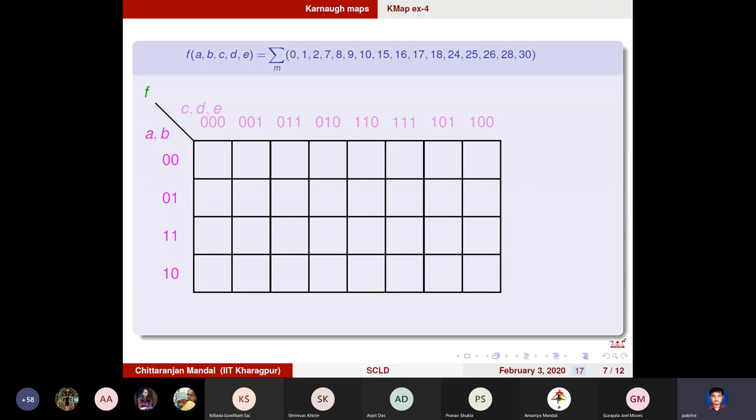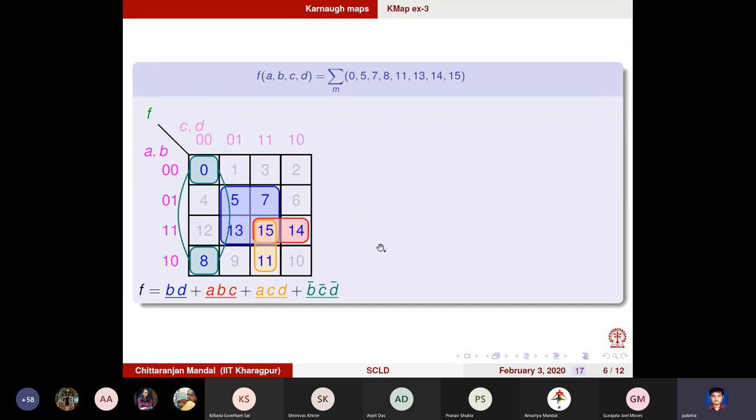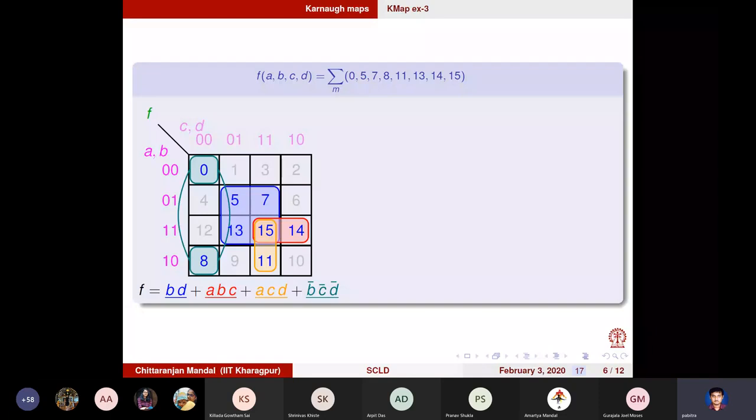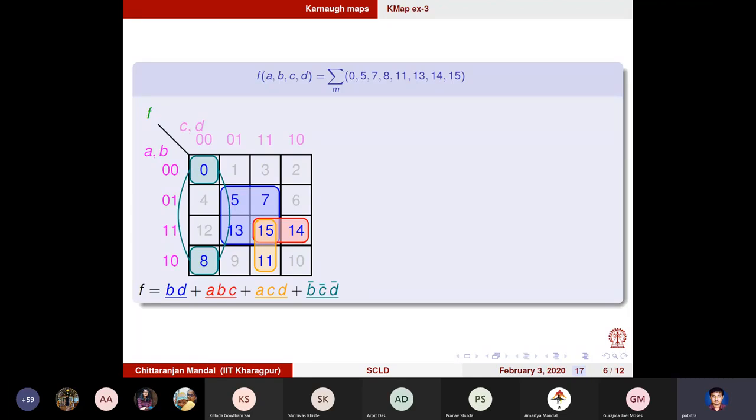Okay. Now let us see. So this is this. So you can have other such examples also. I hope all of you will practice some examples involving where you can have minimal type. Note that you have to just remember the rules. You have to form cubes. You have to cover all the true min terms. You have to form as large cubes as possible. And the cubes should consist of adjacent cells and should be of size 2 to the power k. That's all you need.